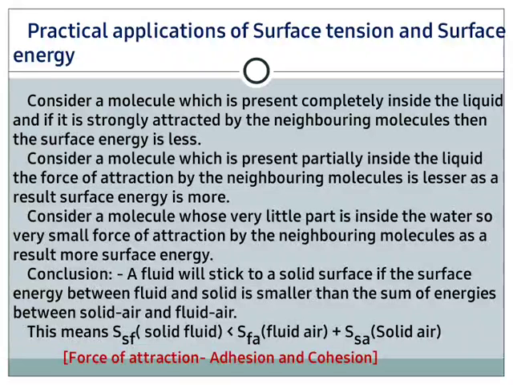When a fluid sticks to a solid surface, there is an intermolecular force of attraction between two different substances. They are fluid and solid. This type of force of attraction is called adhesion. On the other hand, if the intermolecular force of attraction is there in the same substance, it may be either in solid or in liquid or in gaseous substance. This kind of force of attraction is called cohesion.